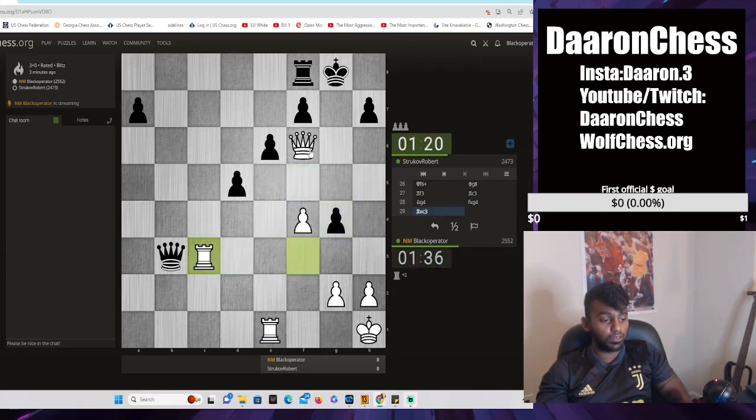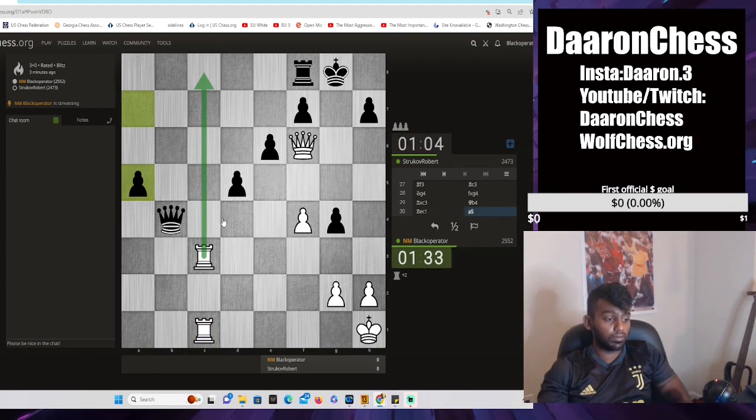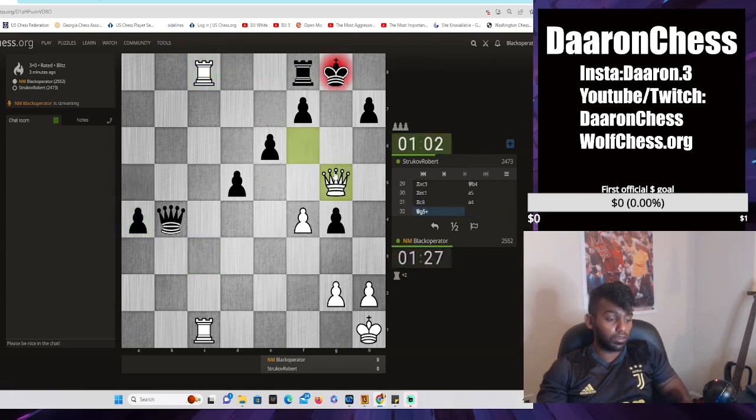Okay, and he's gonna play it out, trying to be a hero. Okay, so here I'm gonna hit him on the back rank. And that should be pretty much all she wrote. And this one. Alright, I'll go here. Now it's not quite mate because he's... Queen can guard?